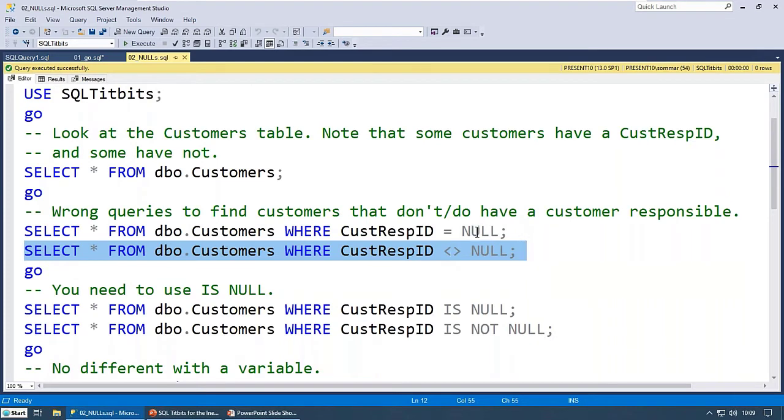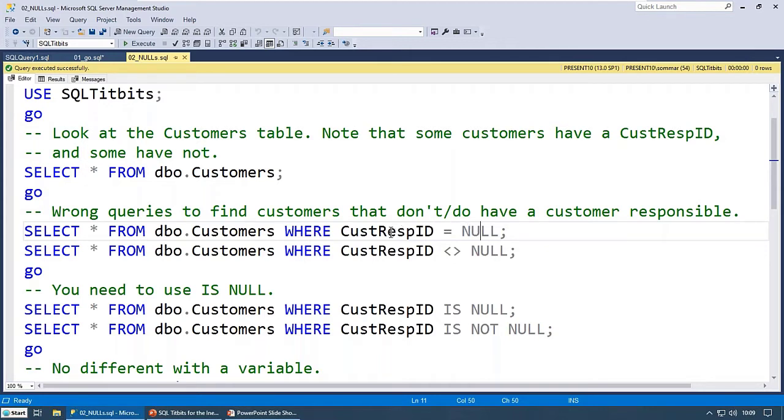The reason for this is that null in SQL is an unknown value. So the idea is that we're comparing, let's say, 5 to null. Well, that null could be 5 by pure chance. It could also be 47 or 85 or maybe a string value. We don't know. It's an unknown value.